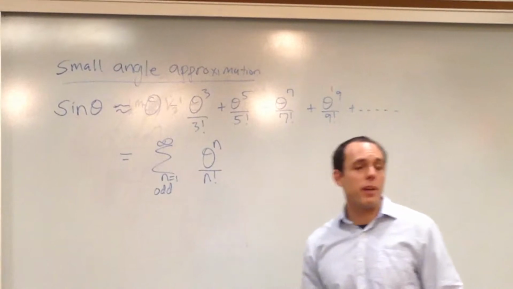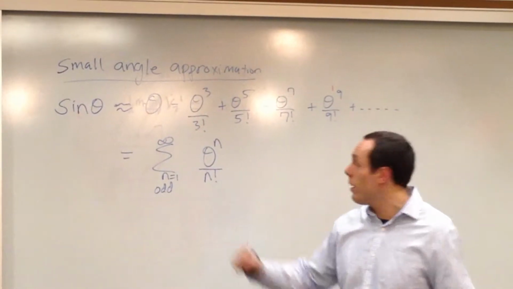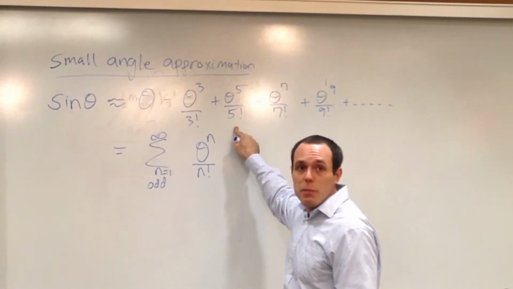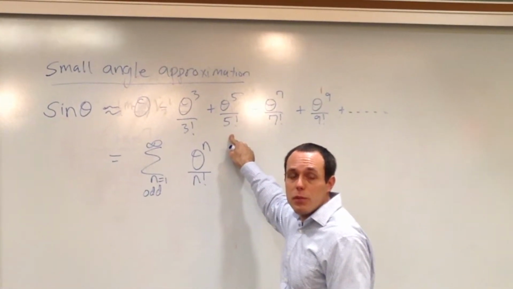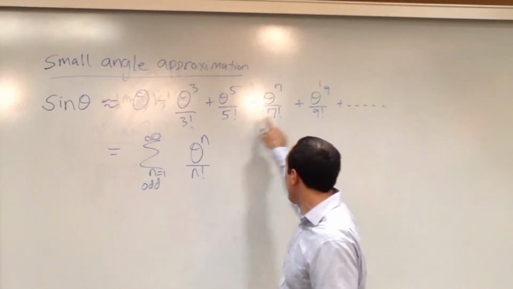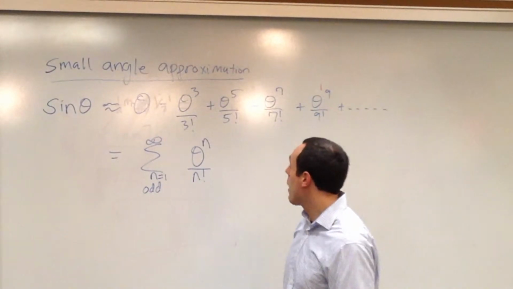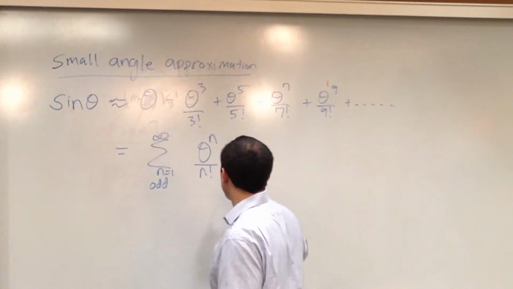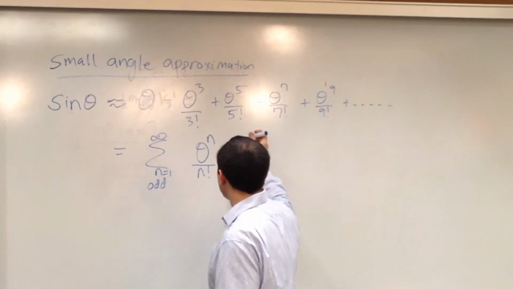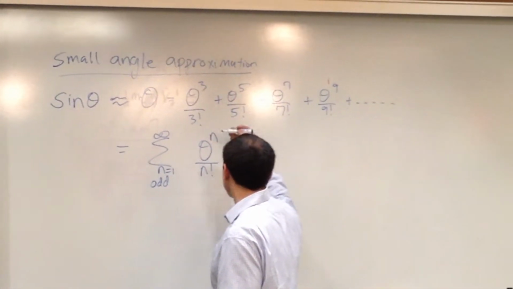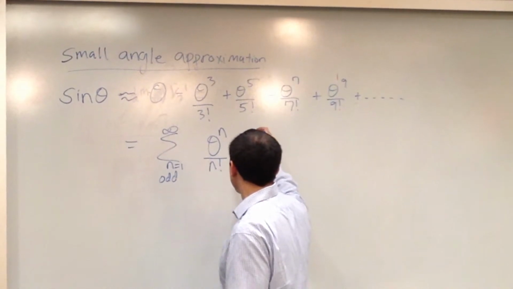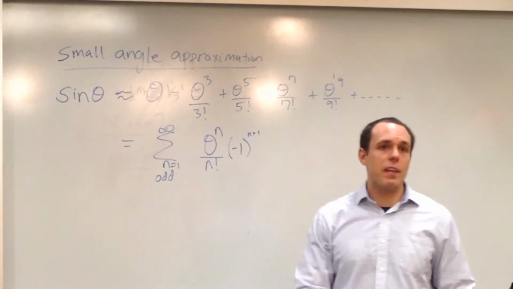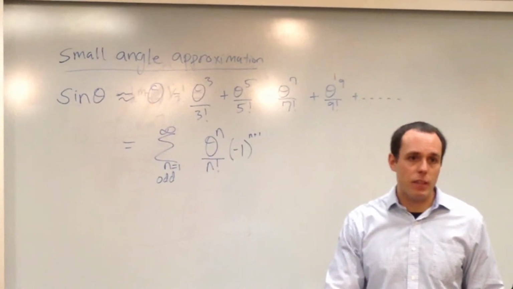But remember, a factorial is that number times the number minus one, and so on. So this is 3 times 2 times 1, or 6. This is going to be 5 times 4 times 3 times 2 times 1, so it's going to be 120, and so on. And of course, this is going to be multiplied by -1 to the n plus 1. So that gives us our oscillating positive and negative.